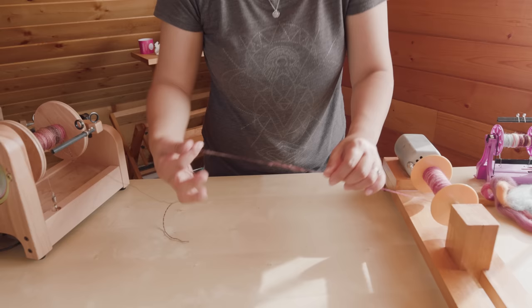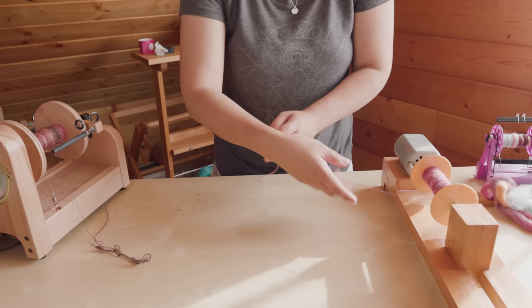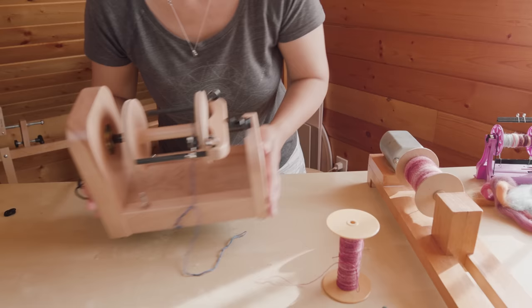There it is. So there's my big knot, and that tells me that I need to switch to a new bobbin. There we have it, empty bobbin, ready to spin again.